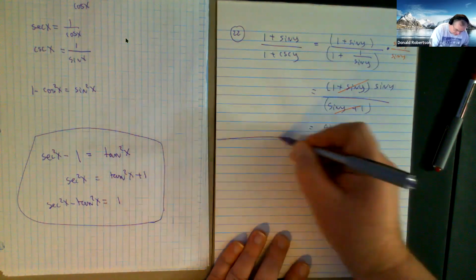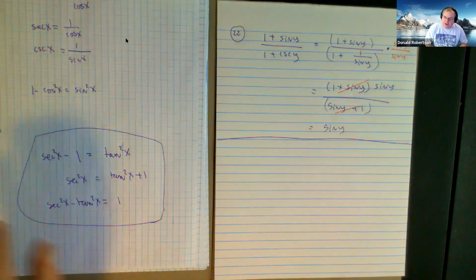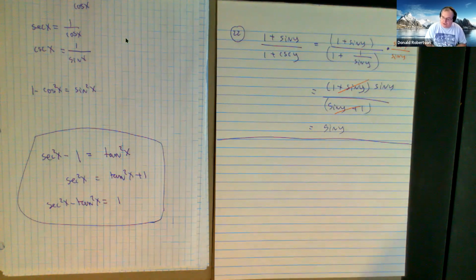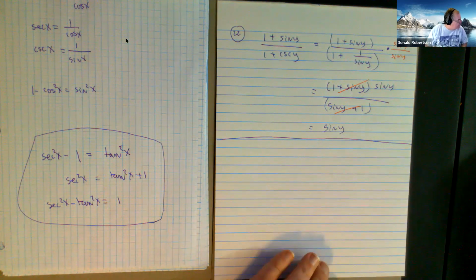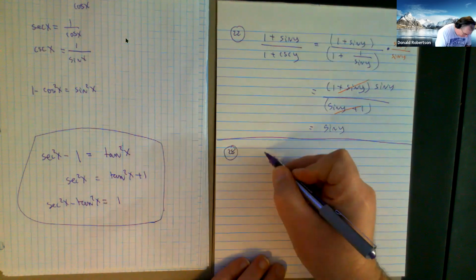So have you seen, at least in the 2 examples I've done, hasn't the trick of turning everybody into sines and cosines been a good starting point? Even although the algebra that comes after it might be messy, at least it's a good place to begin, right? Turn everybody into a sine and cosine. So let's do one more of that type, and then I'll show you a different situation.